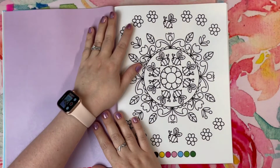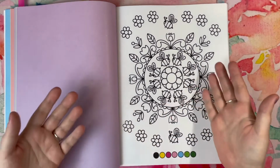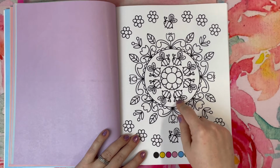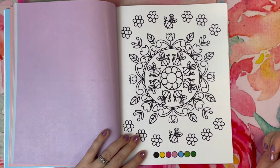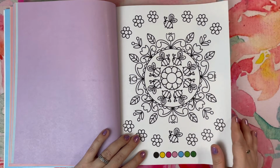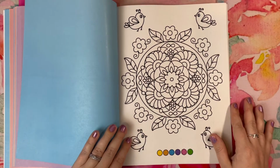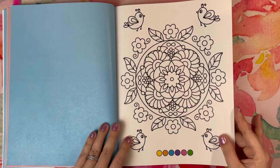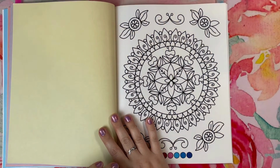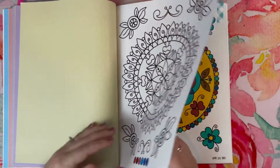What I also like is how thoughtful she was even about the color palette itself. For example, there's bees. Clearly there's bees in this picture. She made sure to include a black and a yellow so that you can color the bees true to their color. Same thing I noticed on a lot of pages with leaves. She typically includes some green colors and green shades so that you can color the leaves green if you feel like you need to color it more realistic. And that's kind of how I am. I like to color using realistic colors. So yeah, I thought this was just really, really well done.